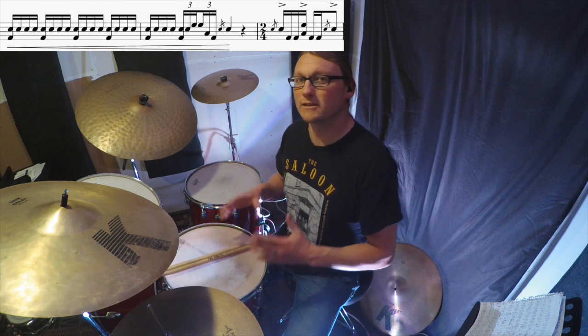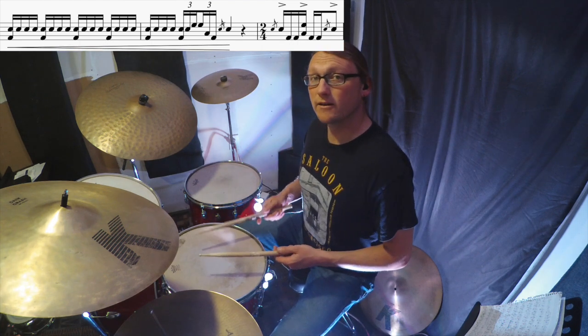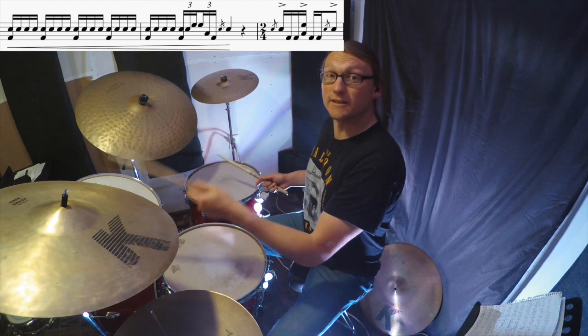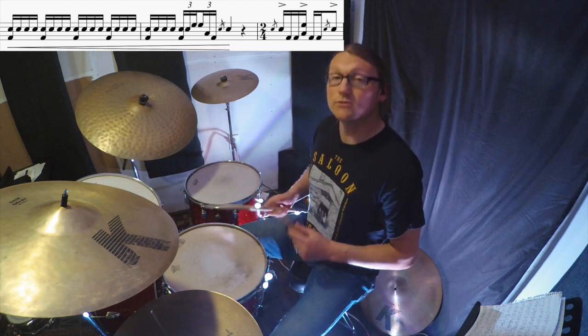So much of the time we're used to hearing bars of 4, but in country music they like to throw in little bars of 2. So we're going to think 16th notes, 1 E and a 2 E and, with a flam on the snare, followed by 2 bass drums. Then we're gonna do a flam, left hand's on the rack tom, right hand's on the floor tom, followed by 2 bass drums, and then we finish with 1 more flam.